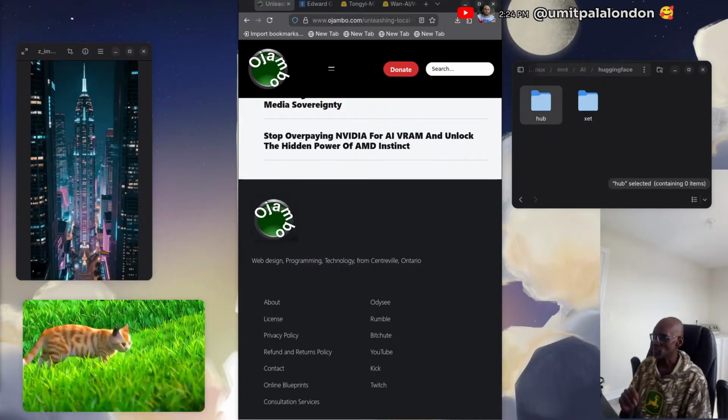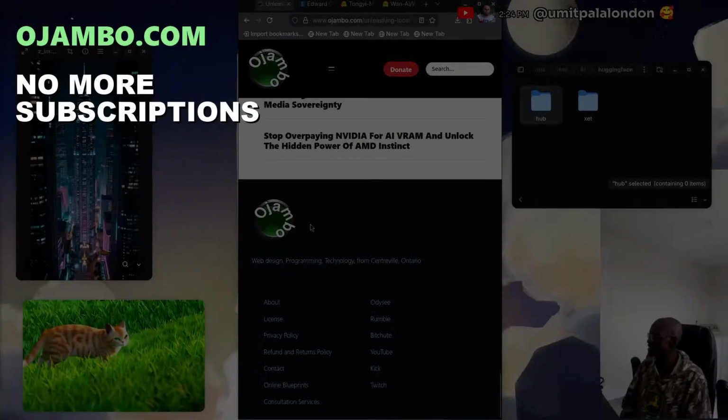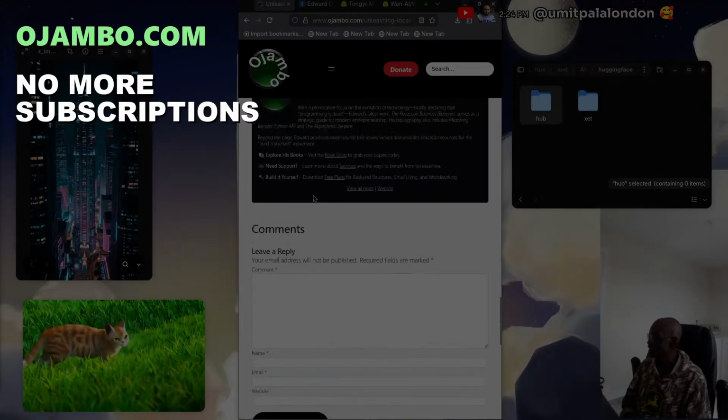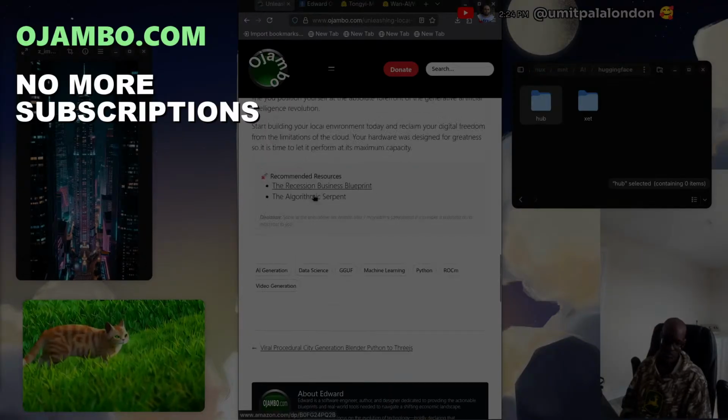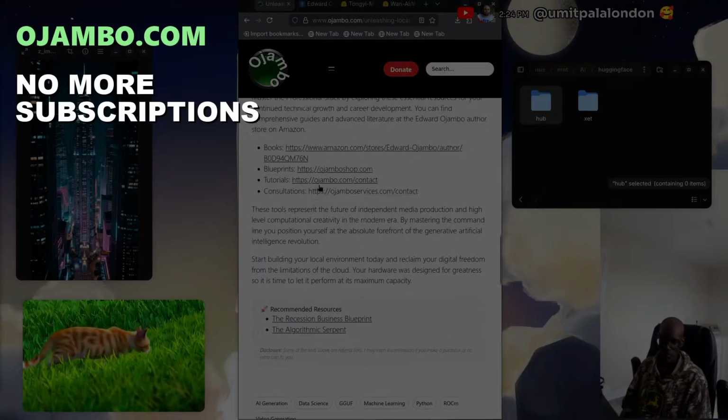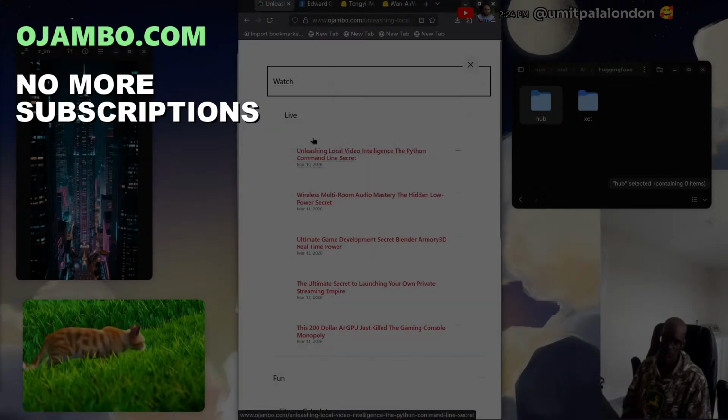Now I'm going to go to the outro. If you want to see what's upcoming, you go to the watch menu, then the lifestyle menu. I've just finished the Python command line secret for local image and video generation.